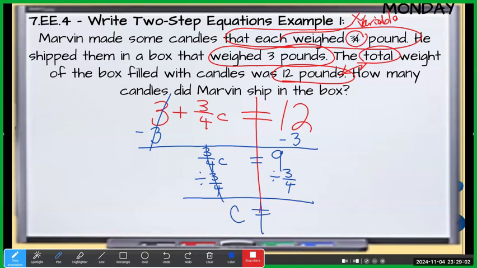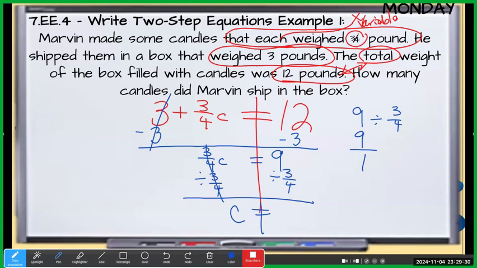Next, it brought us back to fractions. So now I got 9 divided by 3/4. And I know I struggle with fractions. Now I'm gonna come on the side of my paper and I'm gonna remember my steps to fraction. How do we divide fractions? Keep, change, take their reciprocal. So I got 9/1.